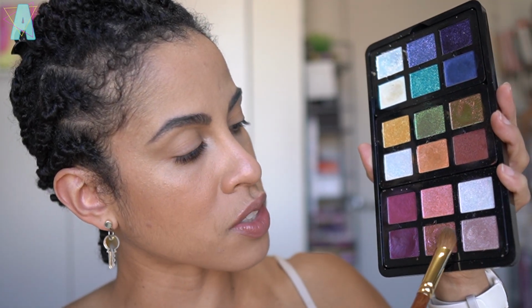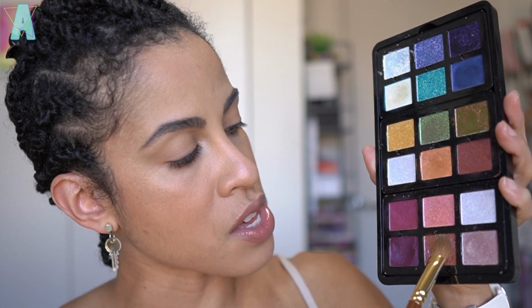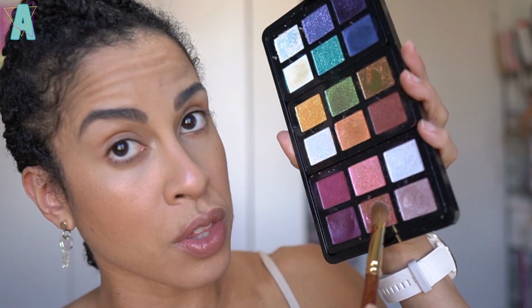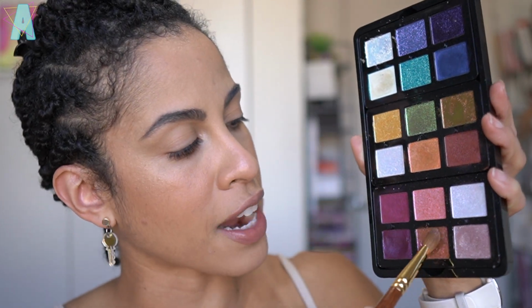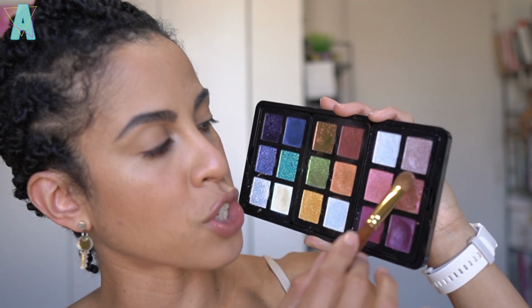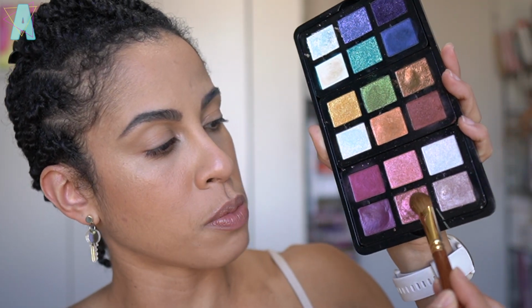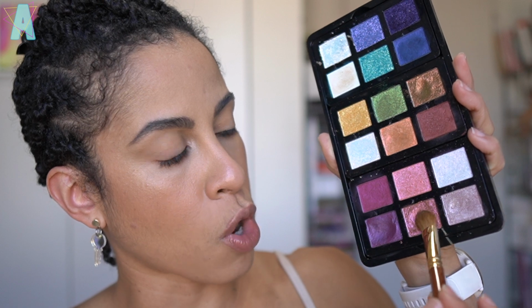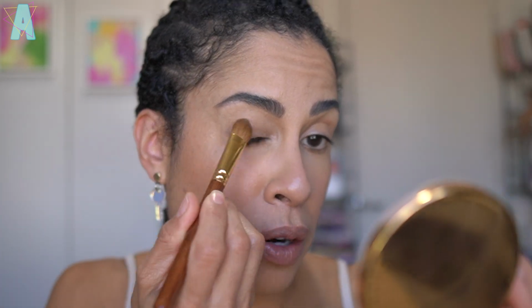So I'm pulling something here from the pink sextet, and I'm wiggling back and forth in order to pick up adequate product, right? Because these don't do well in just swiping here. I mean, not just with the Kolinksy brush, but with any brush. You'll be more successful in picking up ample product if you go back and forth so the bristles can actually grab the eyeshadow, and taking that right across the lid.